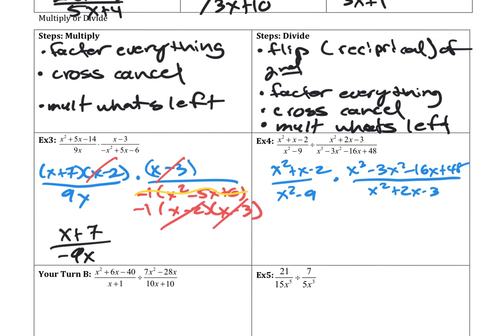All right, if I look at my first fraction, I can definitely do some factoring here. I can factor that as x plus 2 and x minus 1. For my second fraction, I see that it's the difference of squares. I'm going to get x minus 3 and x plus 3. And then for that second fraction, my numerator is a little more challenging, so I'm going to start with my denominator. That's going to factor as x plus 3, and then we have an x minus 1.